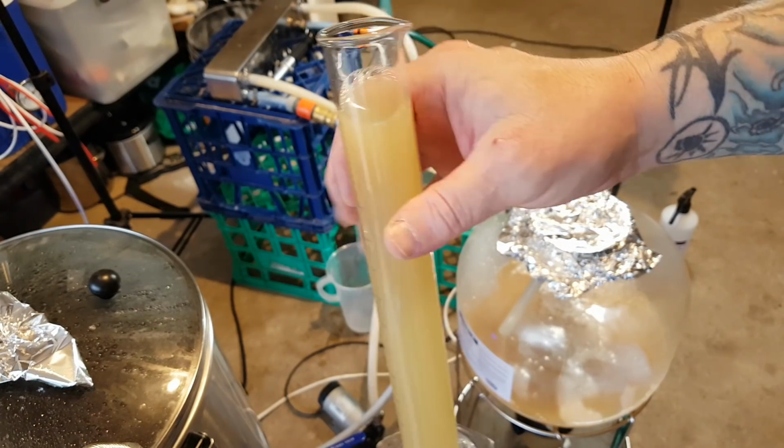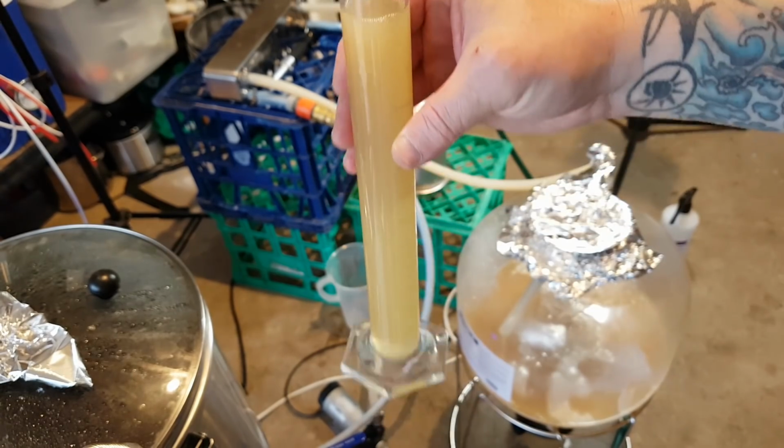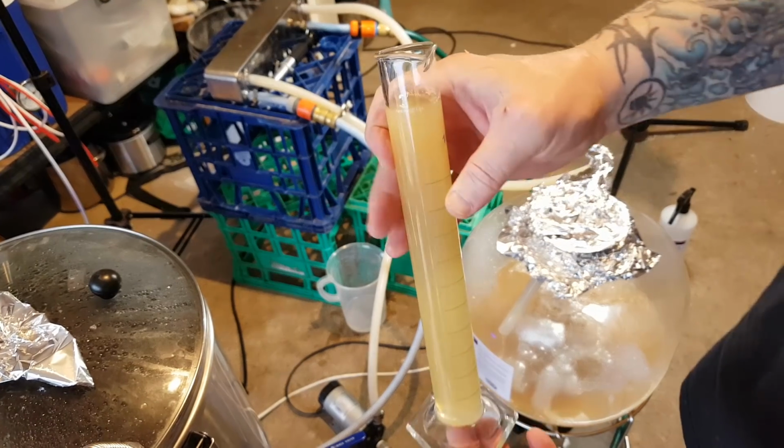Well, there's a fair bit of bitterness and taste there. Definitely. Yep, Galaxy. Oh, that's going to be good.